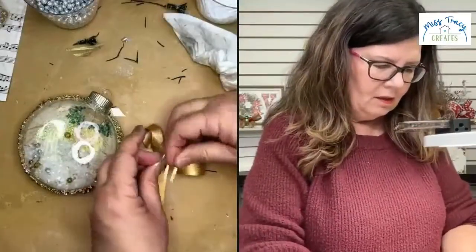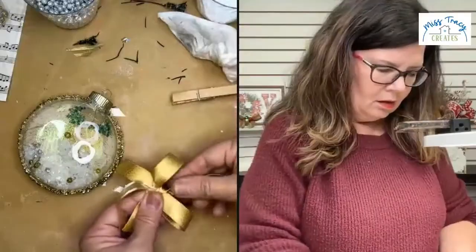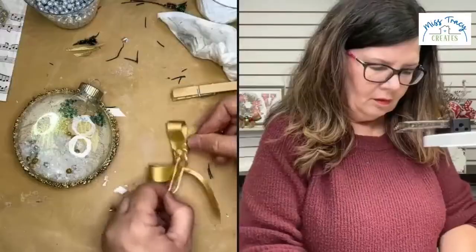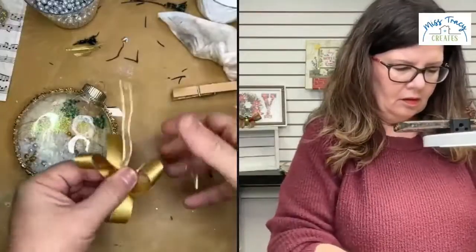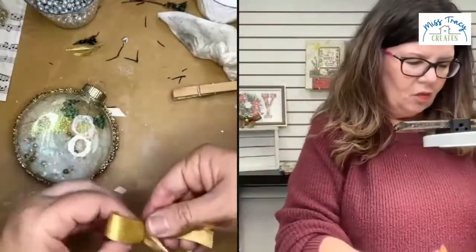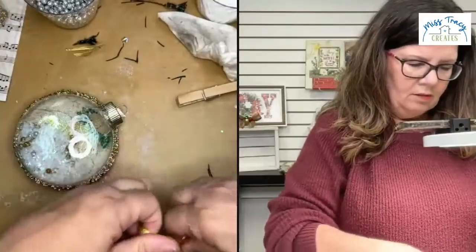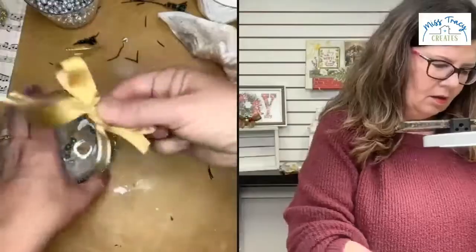I'm going to use this ribbon. Knot it off. I tie it in a double knot. I love that. Isn't that going to be pretty? So once you have your bow figured out, sorry, let me play with it just a minute here. You see what I mean?